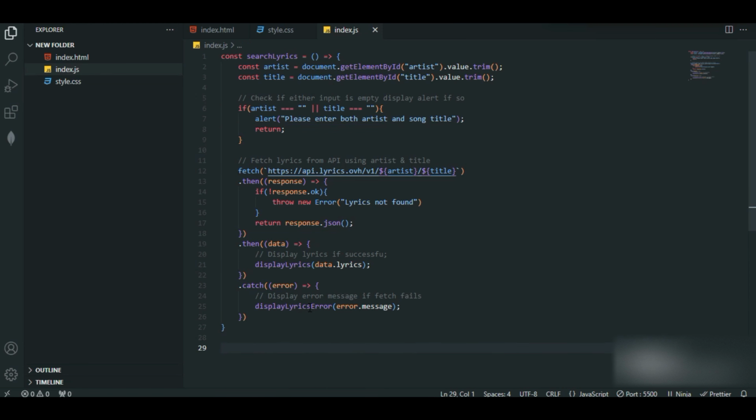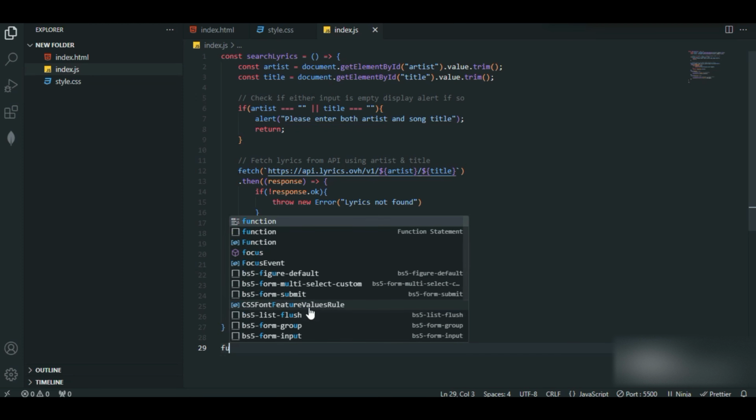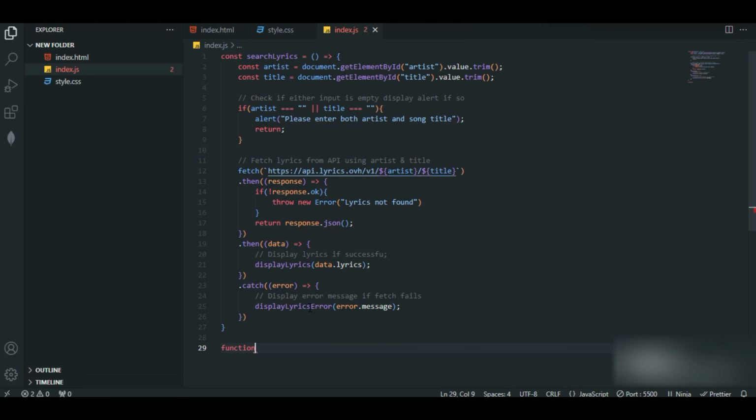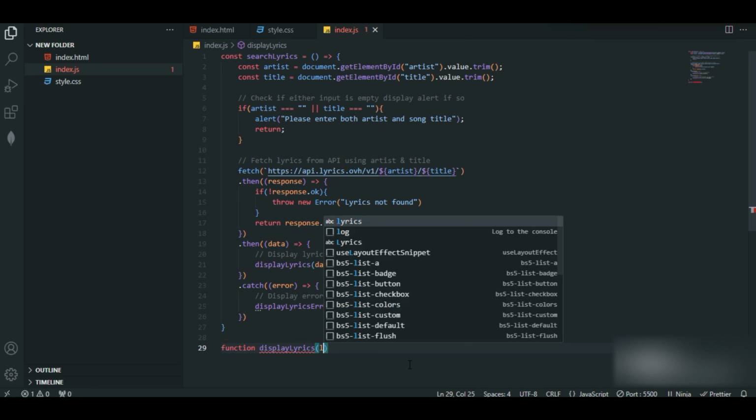So next, what we'll do, we'll write the function to display lyrics, right? In the lyrics container, we have to display the lyrics. For that one, we'll be writing the function. I'll just create the function display lyrics, the function we have mentioned here, right? I said we'll be writing the display lyrics function in the future. This is nothing but the same function.